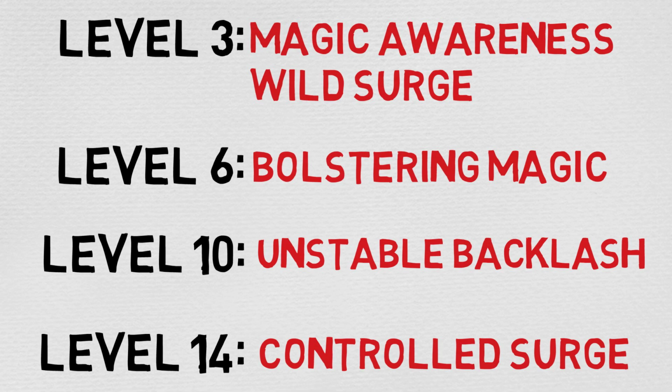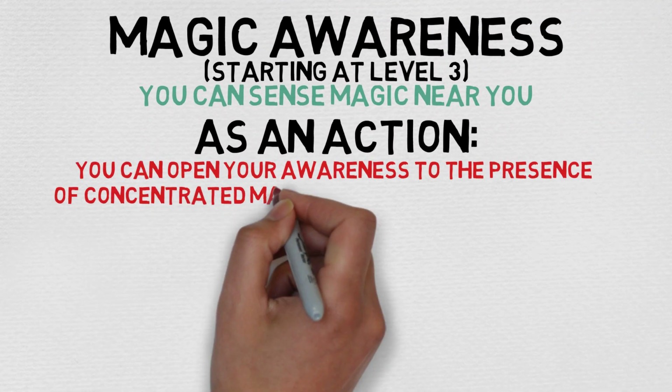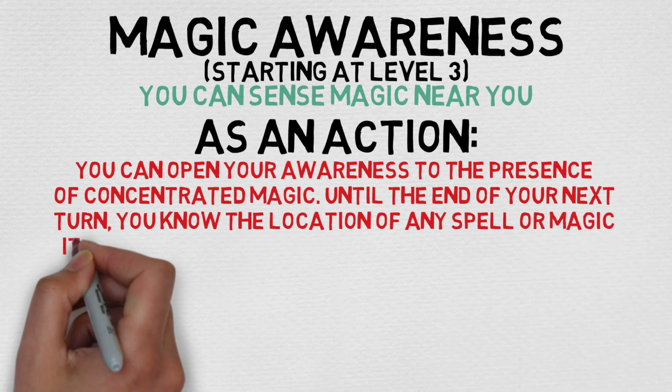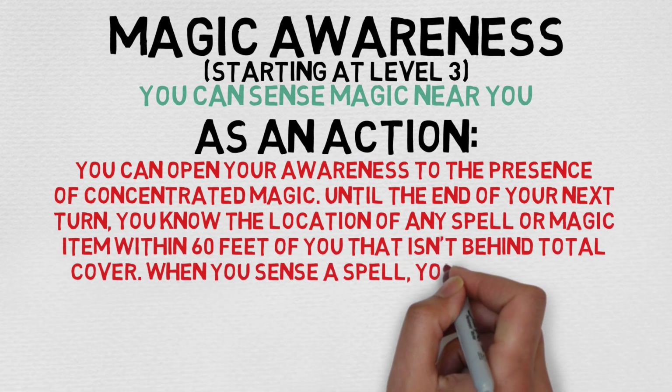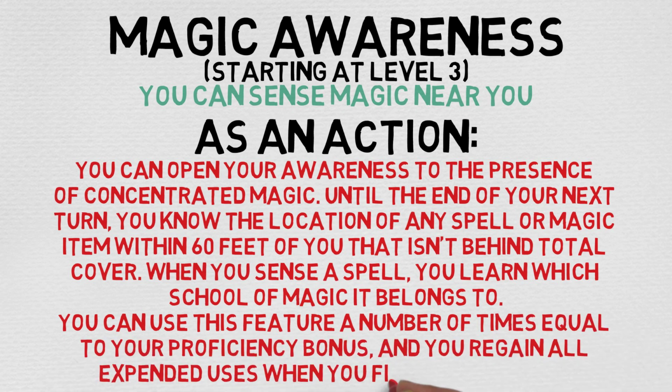With that being said, let's now move on to its first ability here, Magic Awareness. Starting at level 3, you can sense magic near you. As an action, you can open your awareness to the presence of concentrated magic. Until the end of your next turn, you know the location of any spell or magic item within 60 feet of you that isn't behind total cover. When you sense a spell, you'll learn which school of magic it belongs to. You can use this feature a number of times equal to your proficiency bonus, and you regain all expended uses when you finish a long rest.